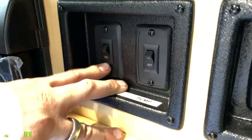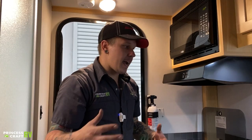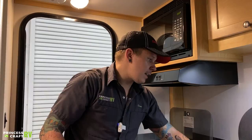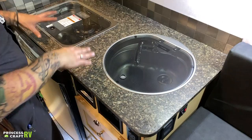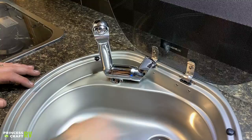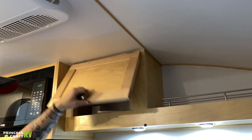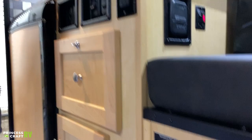Beside that, we have your outside porch light — that's going to be that amber-colored light we saw on the rear of the unit. Then we have your water pump switch — that's going to be the 12-volt water pump. We're going to use that in conjunction with the potable water holding tank to pressurize that tank and draw water up to the fixture. Both the cooktop and the sink have this very nice tempered glass tops that extend the countertop space. On the actual fixture, down and out is going to be cold water, up and out is going to be hot water — labeled there red and blue. We do have your level indicator there — that's for the gray water, telling you when your gray water is full by illuminating that light.